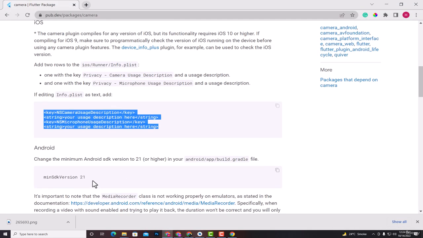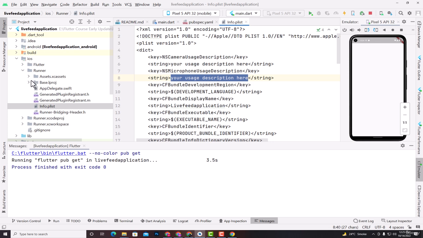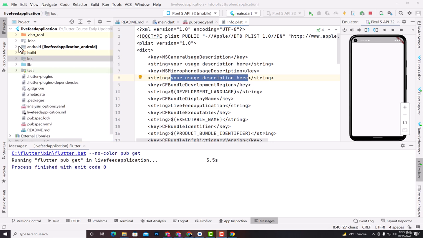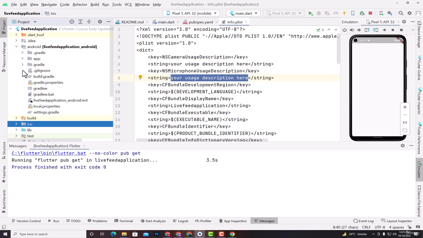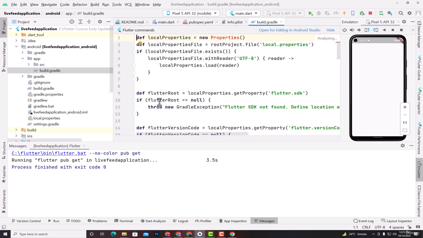And the next instructions are related to Android. And for Android, our minimum SDK version should be greater than or equal to 21. So we need to change that inside our Android portion. So here expand this Android section and go inside this app, then open this build.gradle file.